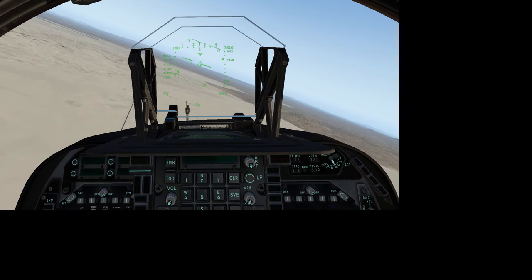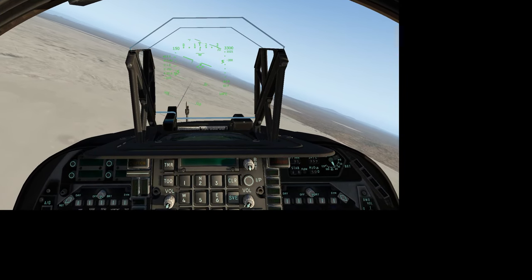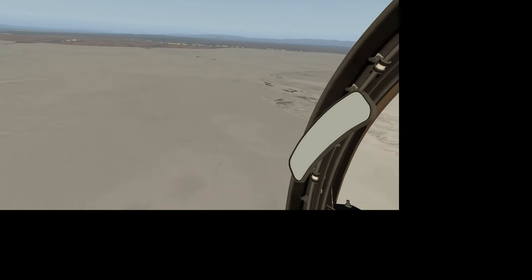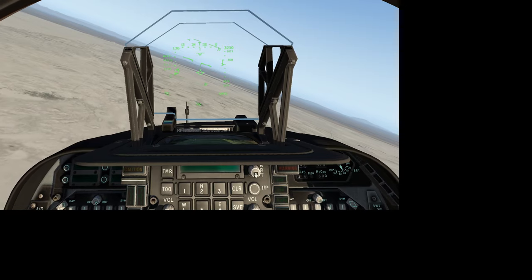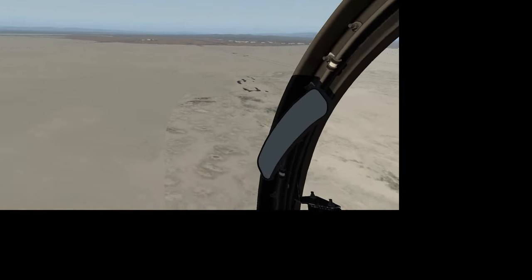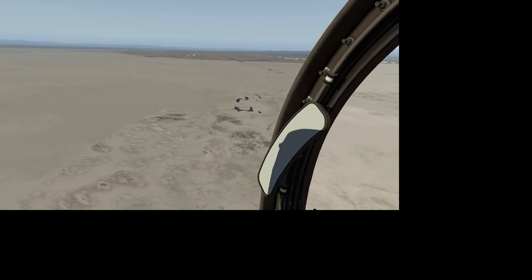Okay, here comes another flaps. Flaps completely out. Always check your bank angle. Gotta be far away. We can leave it 60 nautical. Plenty distance to bleed off the speed for a vertical landing.